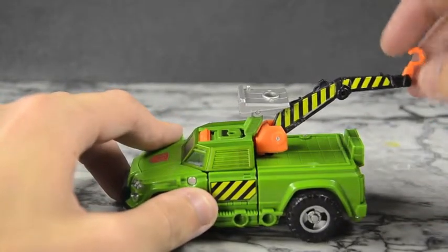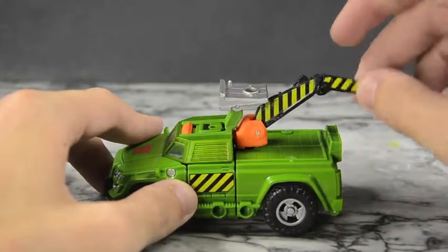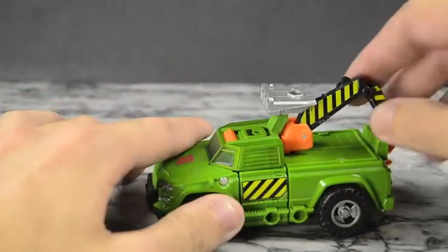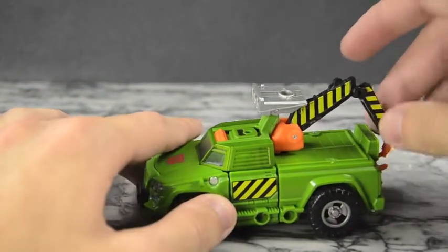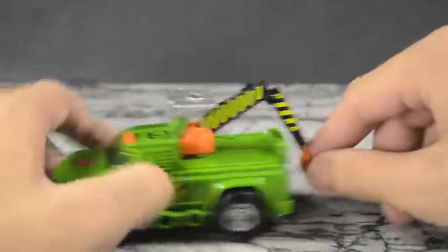But you can see here he does have a little hinge at the crane piece, as well as a little bend at this piece. It's part of the foldable gun gimmick, but you can use it in this mode as well. And maybe you can carry away other vehicles, like, "Medic, we need Ratchet in here, we need Ratchet." You're going to carry him away.